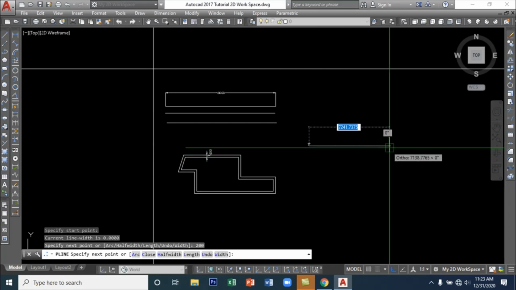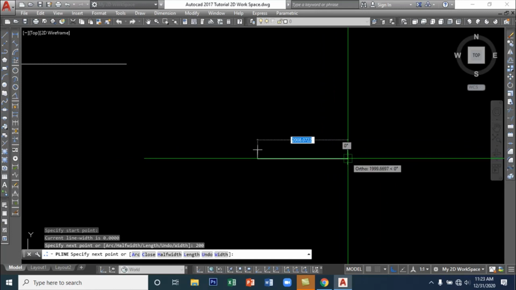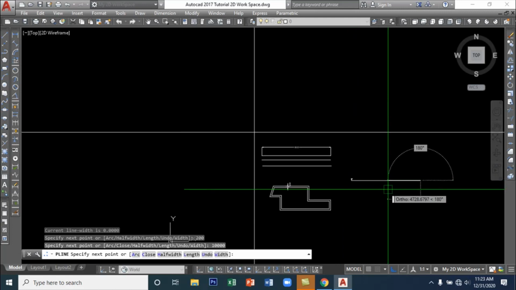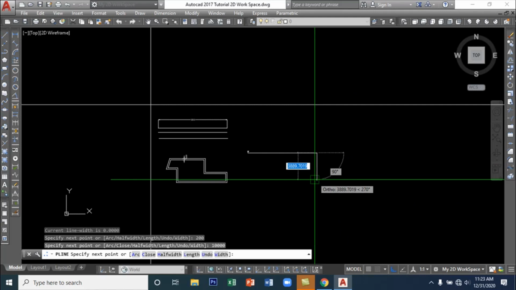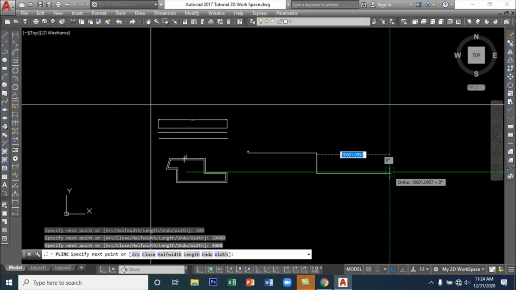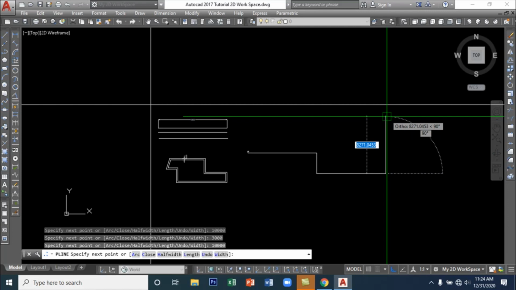Enter. Then going to the right, 1000, 1 meter, then here let's say 3000 or 3 meters. Here 10 meters. Then here 8 meters.